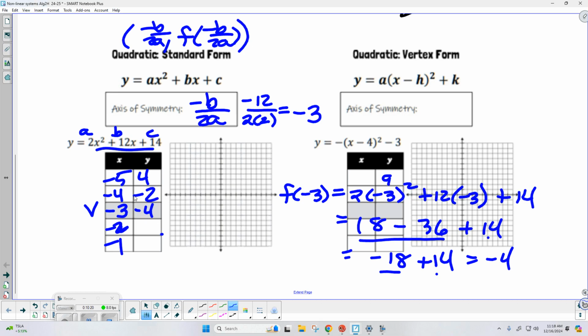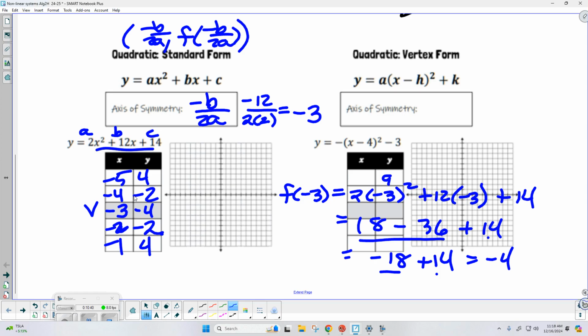So besides the Control T where you can bring up the table, you've also got this now. You can store the function in your calculator. And then you can double check me on this, but if you plug in negative 2, you get negative 2, and negative 1, you get 4. Okay, and then we go ahead and graph it.